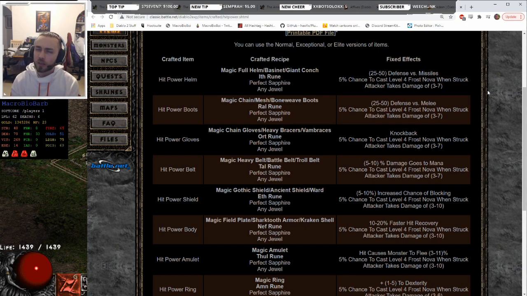Hit Power is a weirdly named... It's more like Get Hit Power. So it has Chance to Cast Frost Nova when struck, it has Attacker Takes Damage, it has knockback on gloves, which is actually really good for Boazons. And then it has stuff like hit recovery, chance to make monster flee.